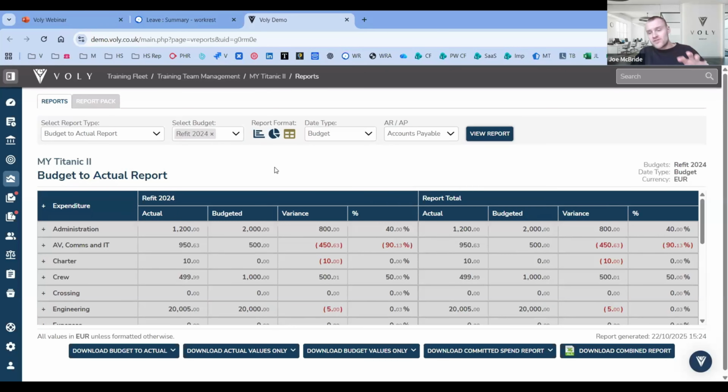Obviously, the beauty of the budget to actual is you can look at your actual spend for those categories for last financial year and use that as the basis for your budget and the difficult conversations that may be necessary on board when you're then looking at your future budget. So again, if you are looking at a budget spreadsheet and thinking, oh no, now's your time to have a chat with our team and we'd love to talk you through this.